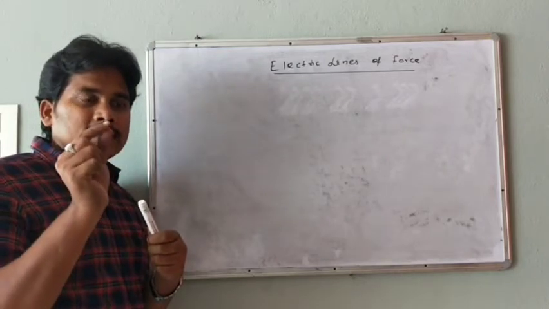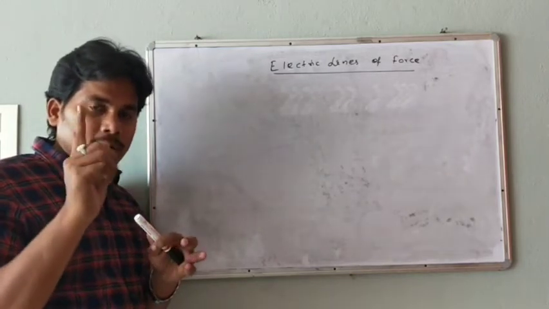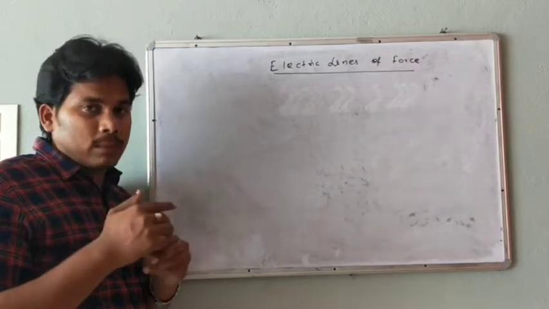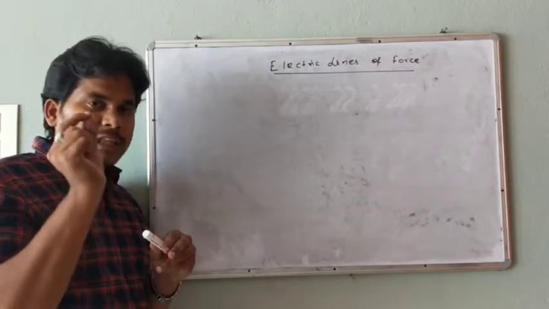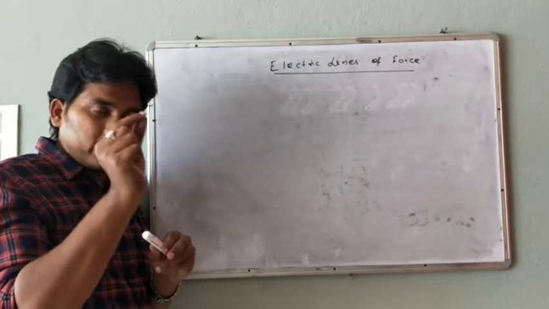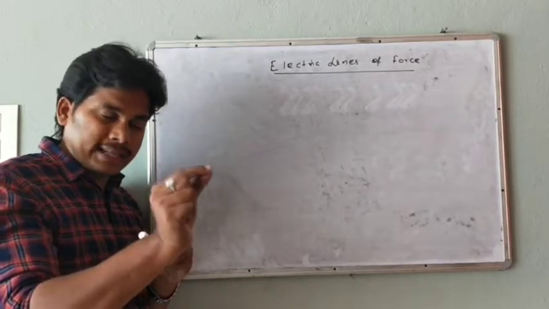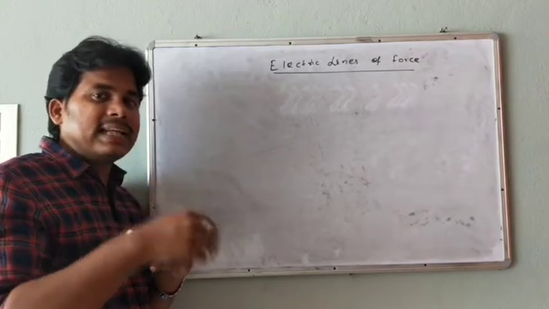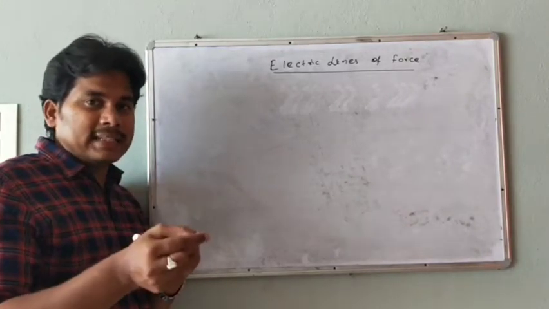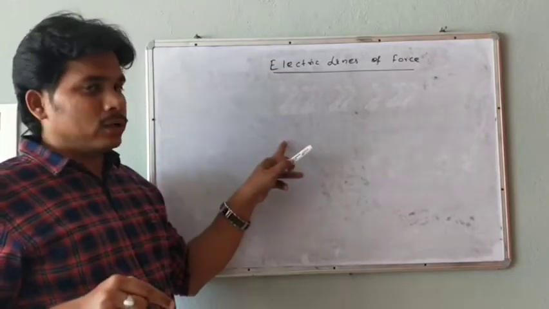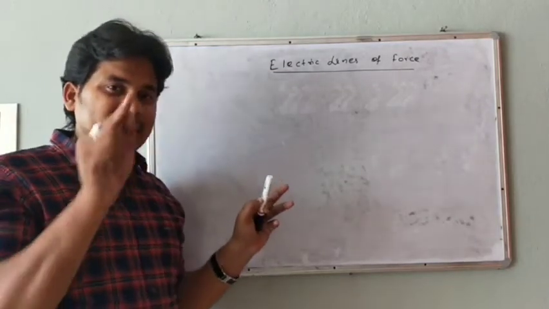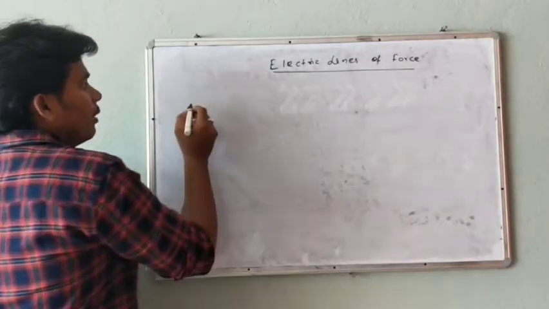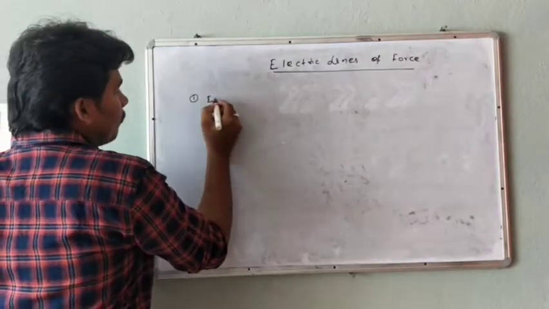And you know, in circular motion in class 9th, if you draw a perpendicular or tangent at any point, that will give the direction. In the same way here also, if you draw a tangent at any point on the curved path, that will give the direction. Now what we read first is: what are the electric lines of force?